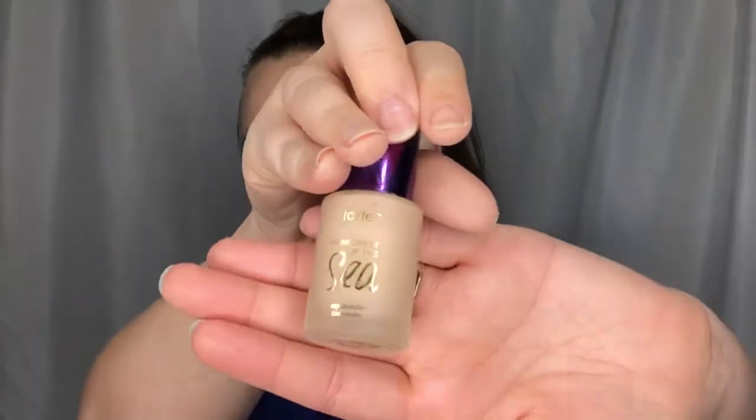I'm gonna apply some concealer. I'm gonna go in with my Tarte Rainforest of the Sea Aqua Concealer. I like this because I feel like it's really hydrating. A little on my nose too. Boop, boop, boop, boop. And that was just all with one dip into my concealer. I don't use a ton because I also have large pores, and I feel like the more I use, the worse it looks. So less is more for me.